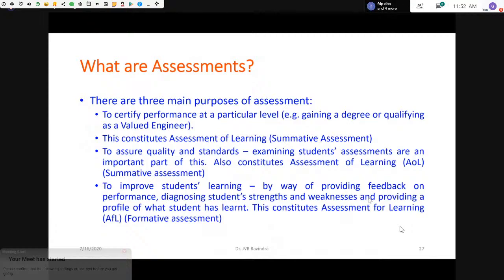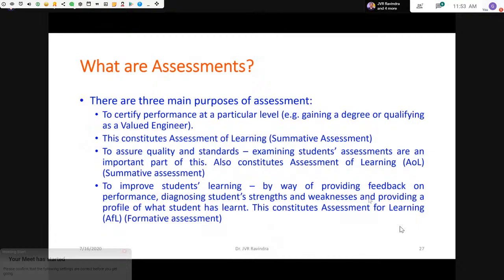Now come to the last but one. This summative assessment is to achieve the quality and standards that will really decide the standards of the course. So that's the reason we normally expect the question papers from the outside world, and then we get it, and then that must be at the Bloom's level. And most of the time, if you say outcome-based education, the second one, the summative assessment, is very, very important.